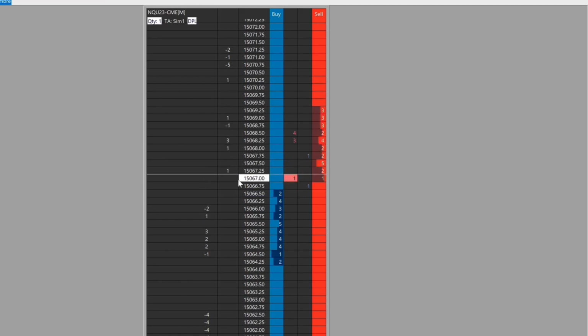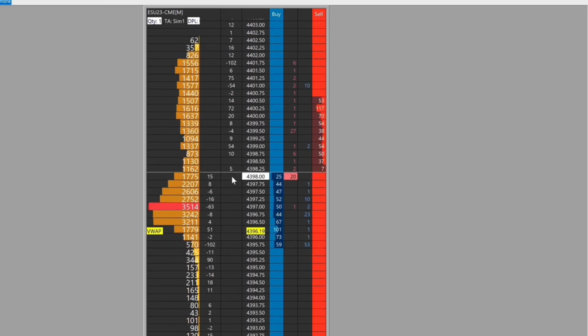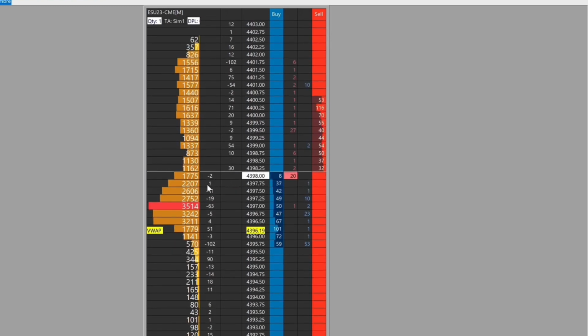So we are back on this order book. Now we have to see these columns. It's the pulling and stacking orders. It will represent the pending orders that have been added or removed. As I told you, for the limit order, we can add, for example, 5 contracts at this level, and we can also perfectly remove them without paying any commission, and of course, without being executed in the market, since the price has not arrived at this level.